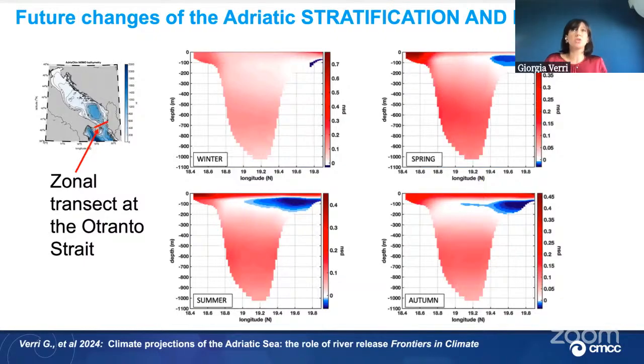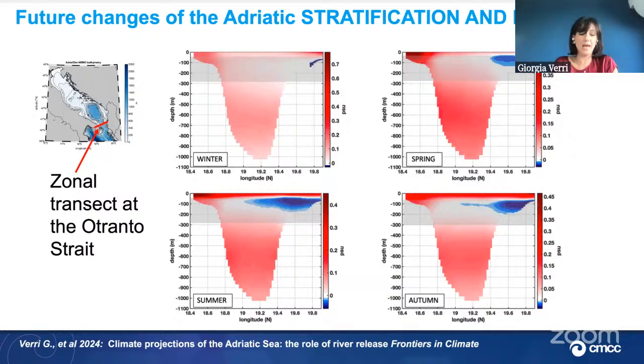And focusing on this last mechanism, the water exchange through the Otranto Strait, these panels show the seasonal changes in terms of salinity at the zonal transect for the Otranto Strait, where the Adriatic Sea meets the Ionian Sea. And this panel confirms basically that salinization is expected through the whole section, with the only exception of the typical area of entrance for modified Levantine Intermediate Water, which is salty water coming from the Eastern Mediterranean Sea, which is instead expected to decrease with this freshening effect that you can see. And this basically means that there will be a decrease in one of the main forcing mechanisms of dense water formation for the Southern Adriatic.